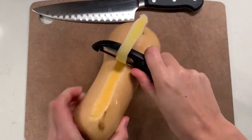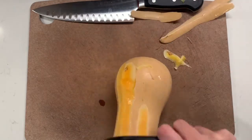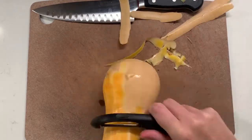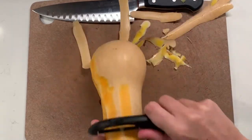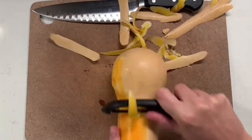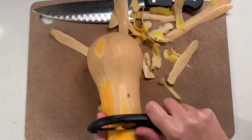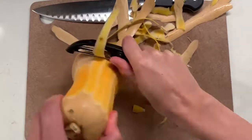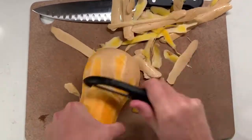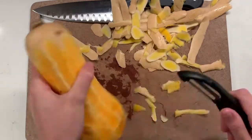To get started you are going to want to wash the squash. I have my butternut here — I added a touch of dish soap and made sure to rinse it off, get all of the dirt off, and then dry it. When you put it onto your cutting board, use a carrot peeler or a paring knife to get the skin off. You just want to get the skin and a little bit of the white part of the flesh — you don't want to get any of the orange flesh.